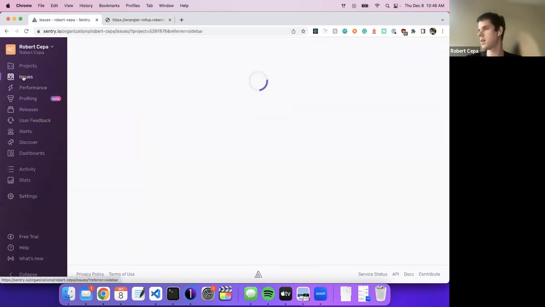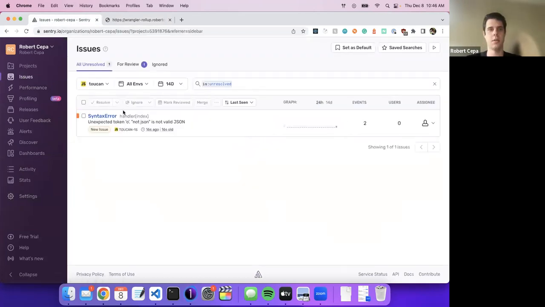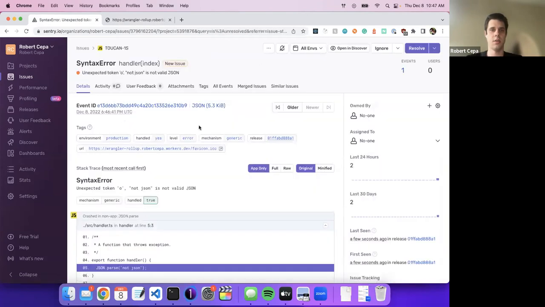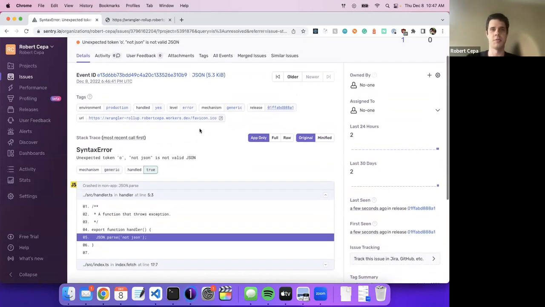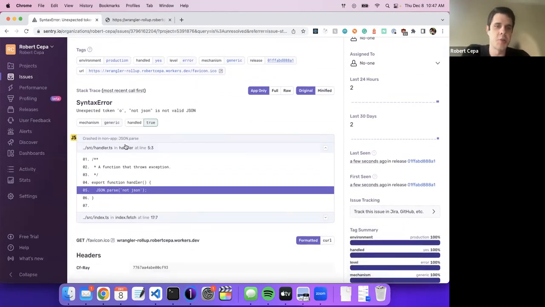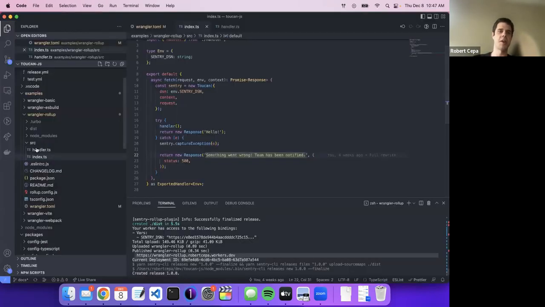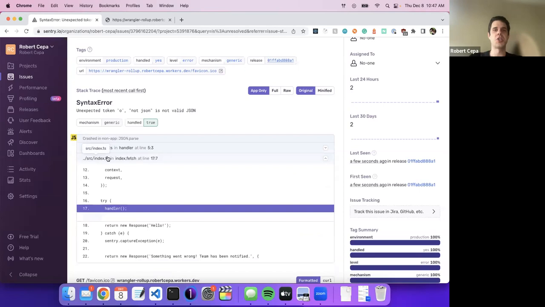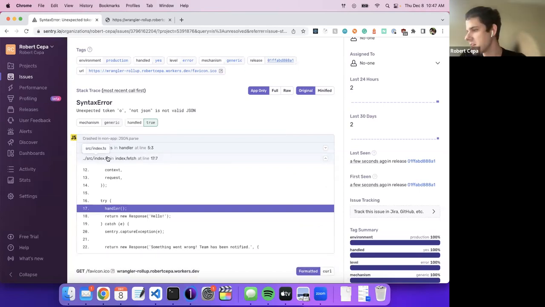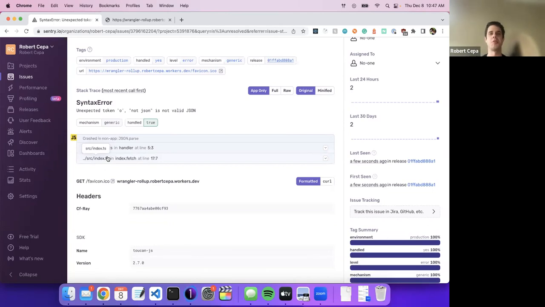So now we go to Sentry, and the exceptions should appear here. This is what you get just by calling one function. You get all kinds of information about your exception. You get the stack trace. You get source maps. The real code that actually runs in a worker is minified JavaScript, but this is exactly what is here in my editor in the handler. So the value you get just for calling one function is pretty insane. And this is usually all you need in like 99% of use cases.